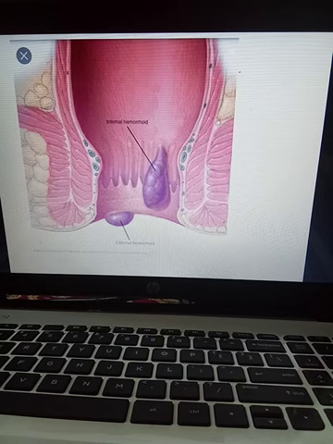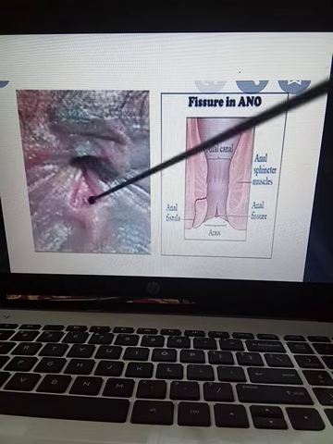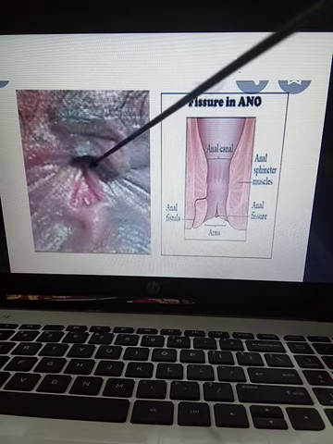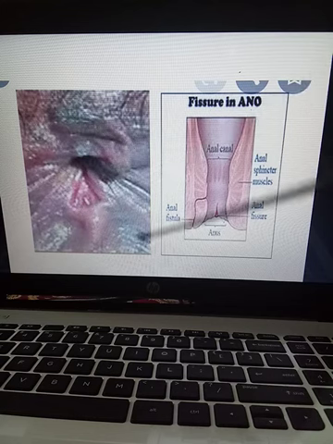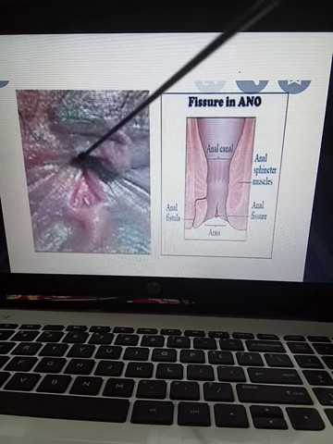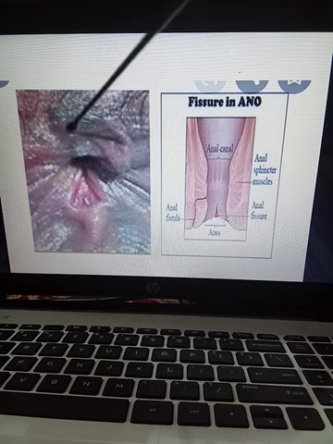After that comes your fissure in ano. Fissure in ano क्या होता है? This is your anal orifice, anus जिसको आप बोलोगे, external opening. यहाँ पे ये जख्म जैसा आपको दिख रहा है, this tear, can you see this injury here? यहाँ पे इस डायग्राम में ये है एनल फिशर. It is the injury, it is the rupture of one of the anal valves. जो हमने वैल्व्स पढ़े थे उनमें से एक फट जाता है, उसका रप्चर हो जाता है.